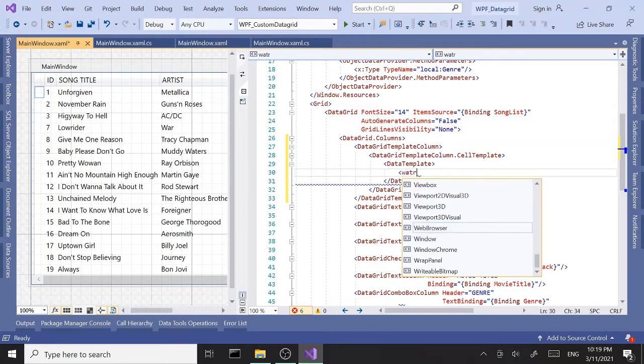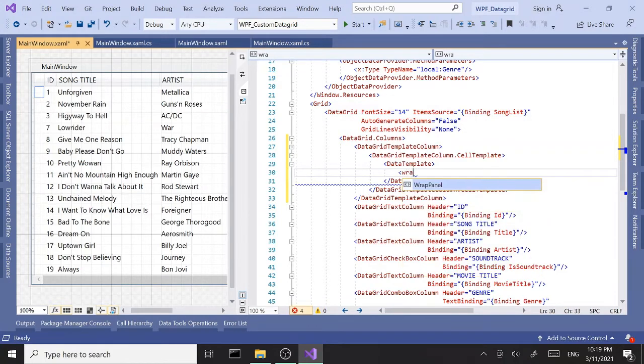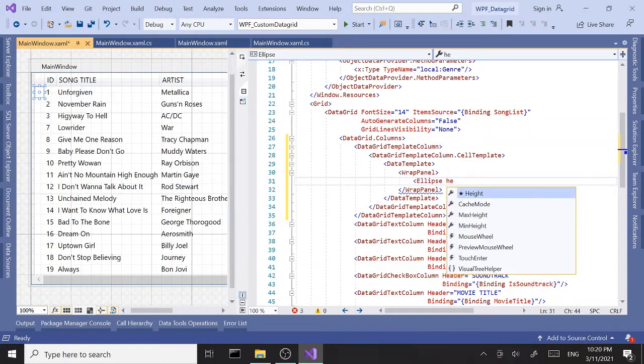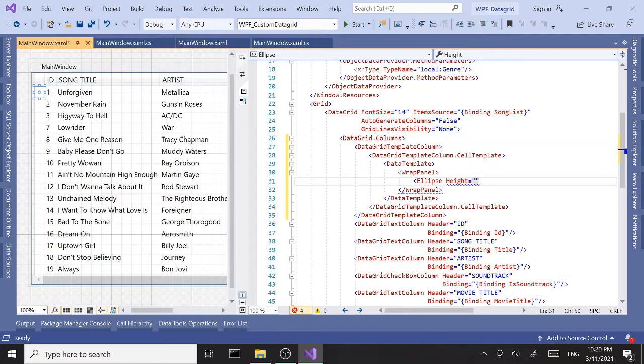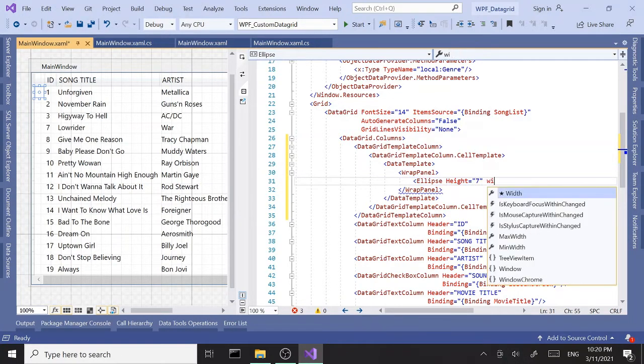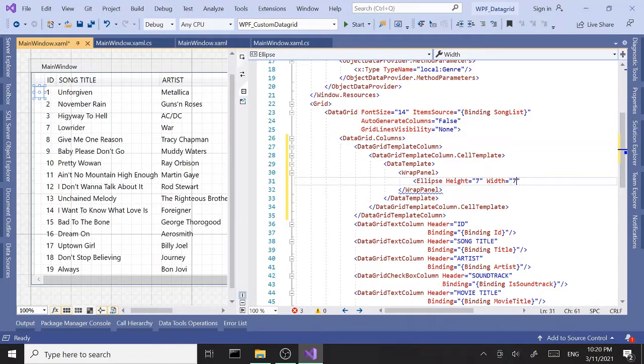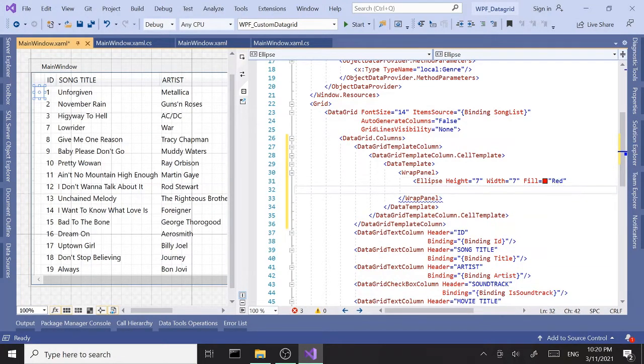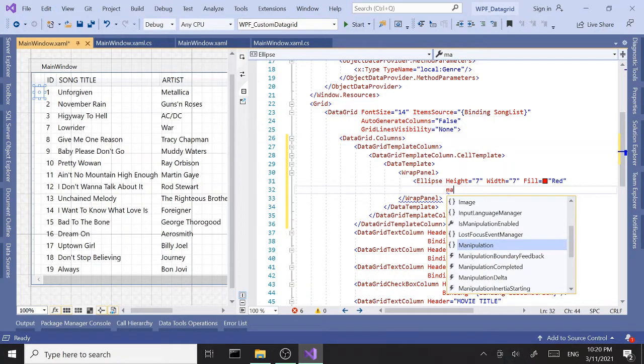Let's add a wrap panel. Inside my wrap panel I can have a bunch of stuff, but for now I'm just going to have an ellipse. I'm going to give it a height of, let's go with 7, a width of 7, fill of red, and I want to give it a margin too.